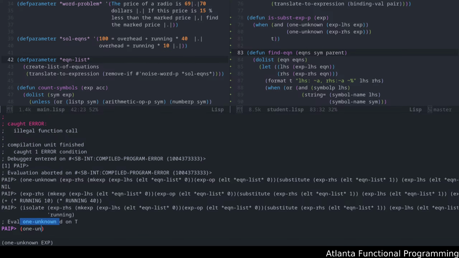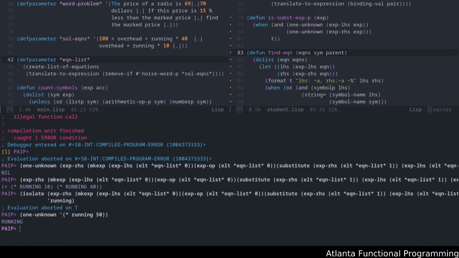If we're able to reduce it into something that we can effectively work with, then with one unknown, just to show you how this might work, the goal is eventually we're going to have to be able to get to running times 50, and it will be able to recognize that the one unknown is running, right? And it looks like there are two approaches.